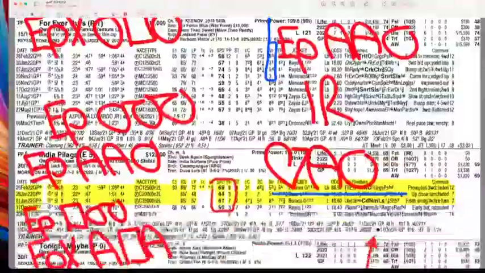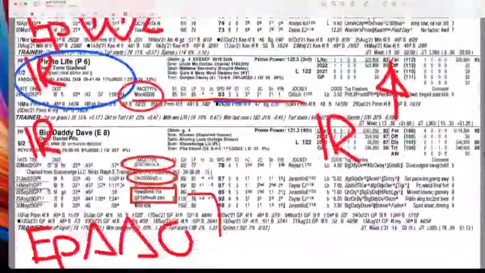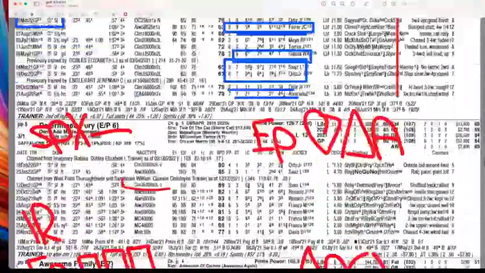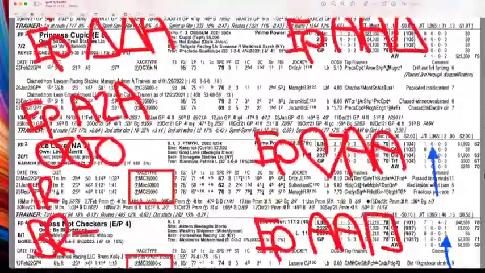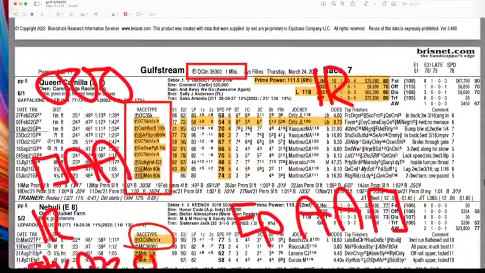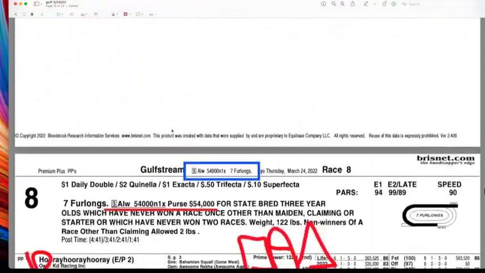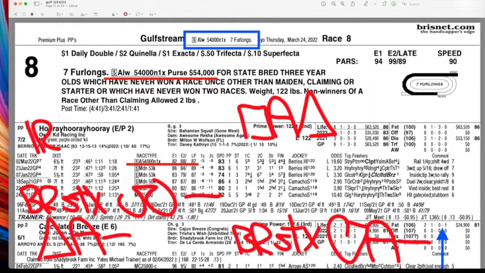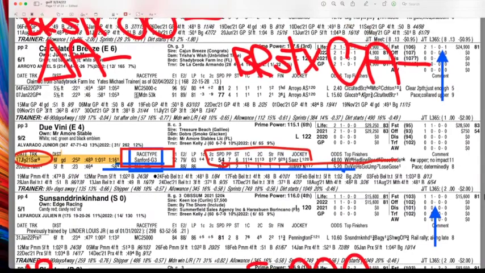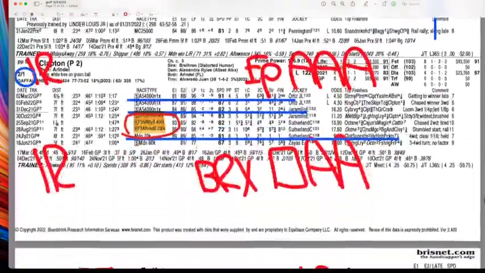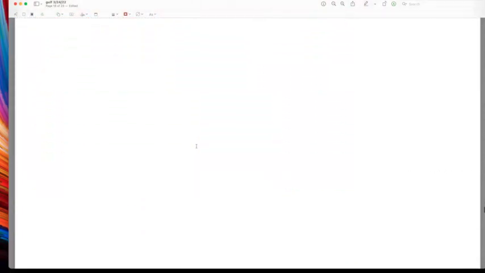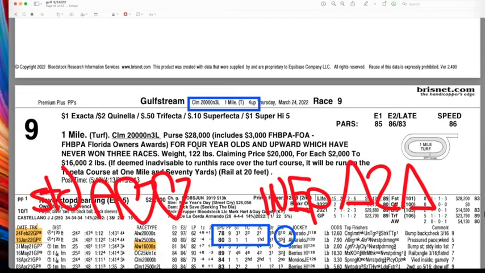Let's see if there's another interesting one. But I hope the point that I'm trying to make is class is not enough. It's good for knowing, you want to know the danger signs. It's good to know how many class horses, how many droppers you got in a race. The more you got, the more likely one of them would probably be the winner.